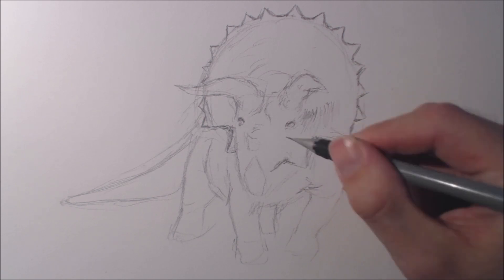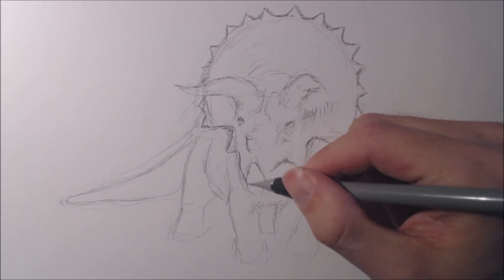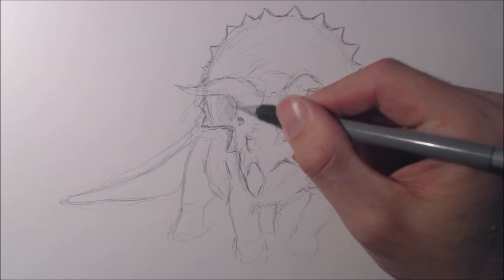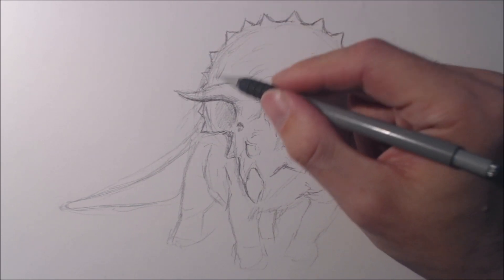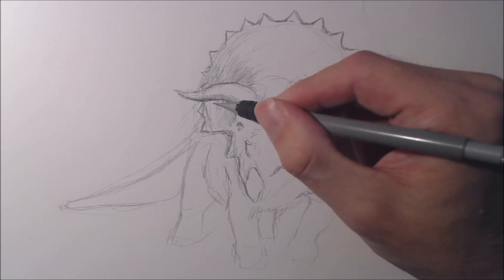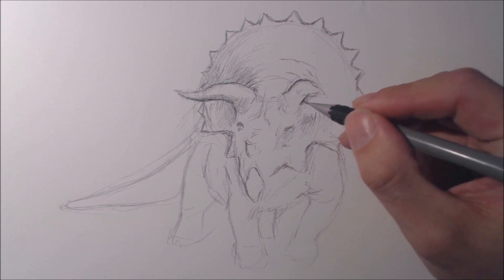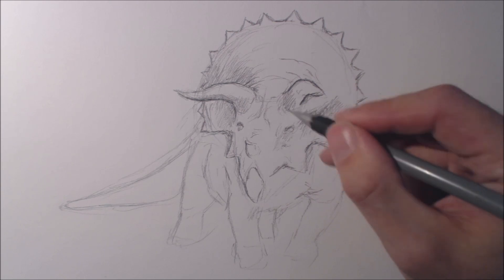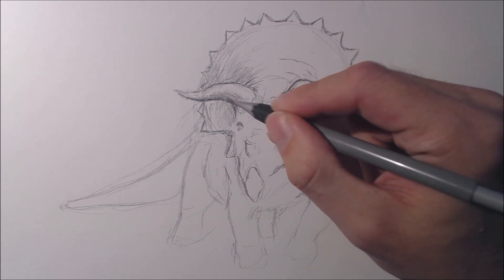The spikes around its frill, putting some detail in its cheekbones and its nose horn. Right now this is just basically putting in the lines, building it up bit by bit. Some bits I want to put in darker lines for darker contrasting shapes, and sometimes I just want to put in some details in the textures. Because this drawing only took about thirty minutes, I wasn't focusing on putting details such as scales, which I normally would. Instead, I'm focusing on the impression of detail, the impression of skin textures, and the impression of tone and shading.